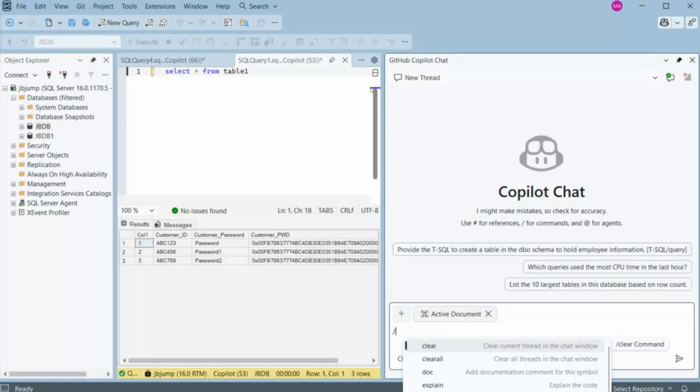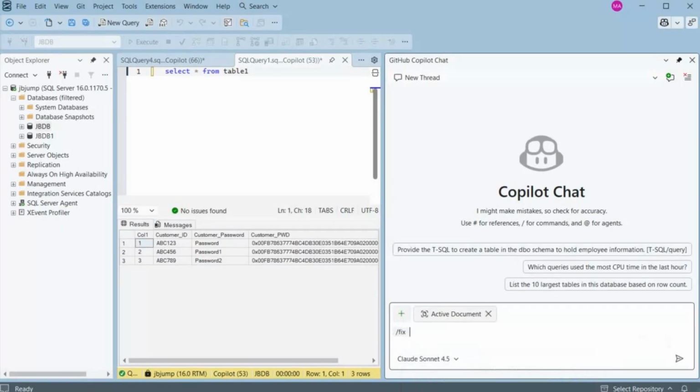So /fix tells Copilot, basically, look at this code, find what's broken, incorrect or problematic, and suggest how to fix it. This is different from /explain, which just describes the code, or /doc, which generates documentation. /fix is action oriented.